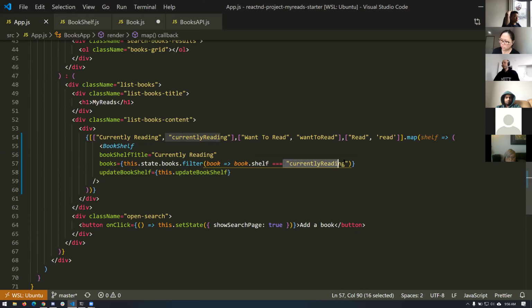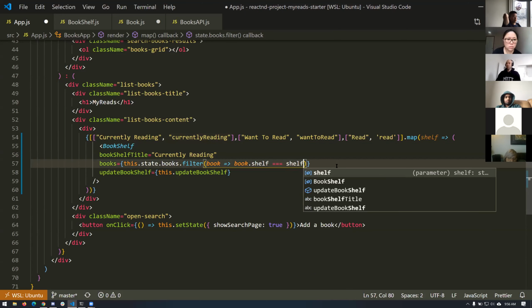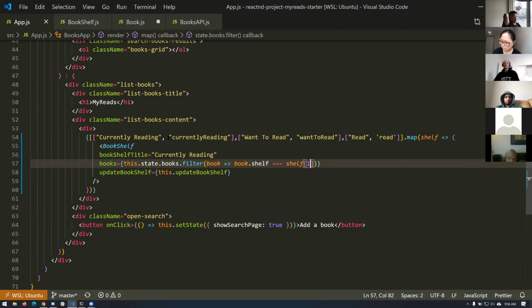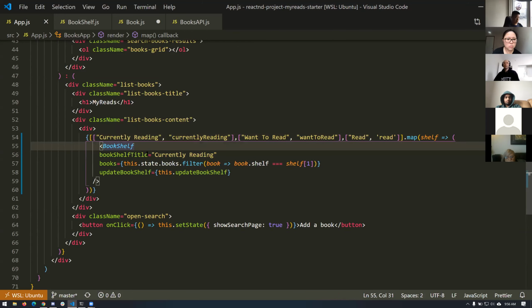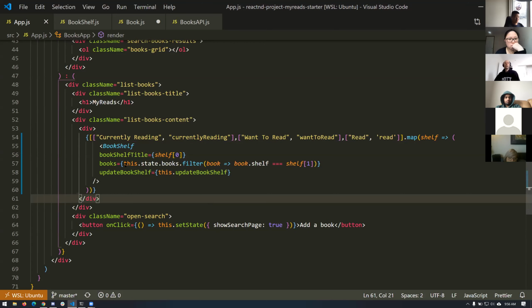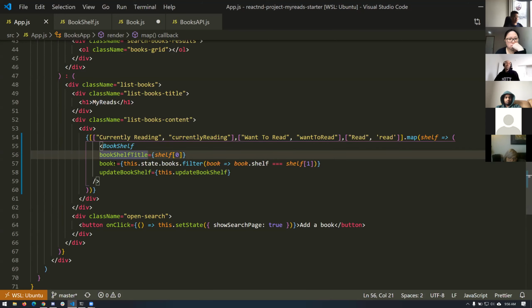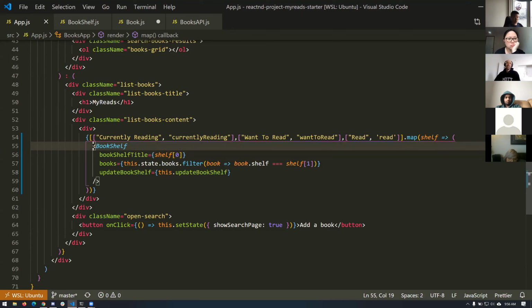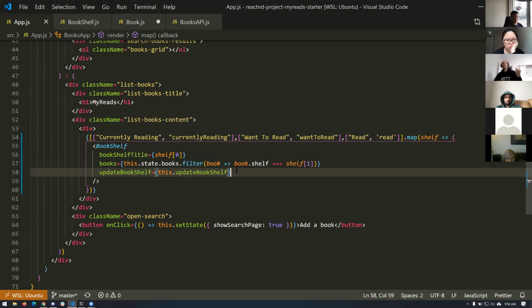So instead of currently reading shelf 1, it's this thing. And over here, the bookshelf title is going to be shelf 0. And now anytime I need to update this bookshelf and put some more stuff on it, I can just do it once instead of repeating it 3 times over and over and over again.